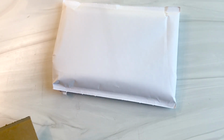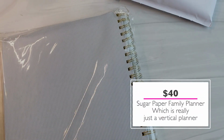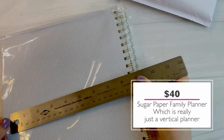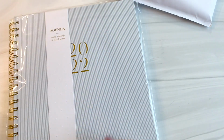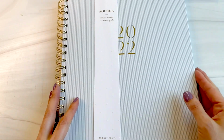And what we have, oh, I went to get a planner. So this is called the family planner, but it's really just a vertical planner. We'll open that one first. And this one is pretty large. I don't know if you can see. We have a 9.5 inches wide by 11 tall. So I guess this is so that everybody in the family can look at it all at the same time. I'm not even sure why it is so ginormous, but let's open it up and see what's in here.